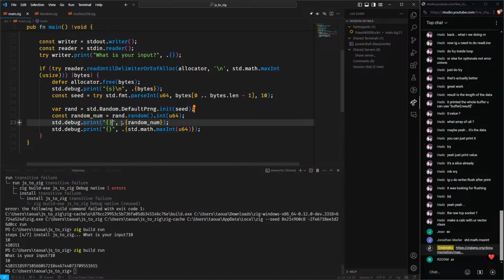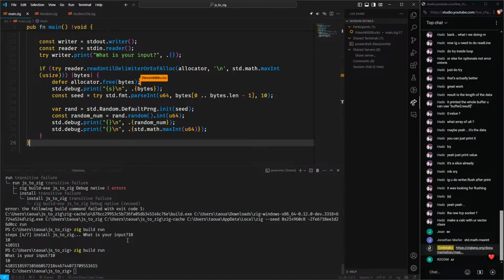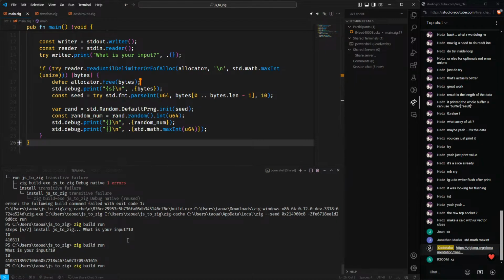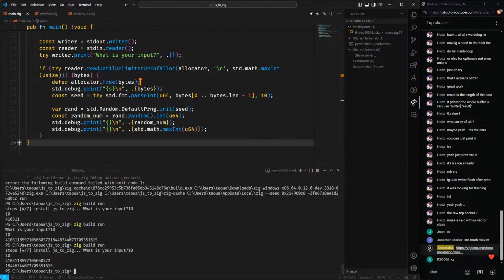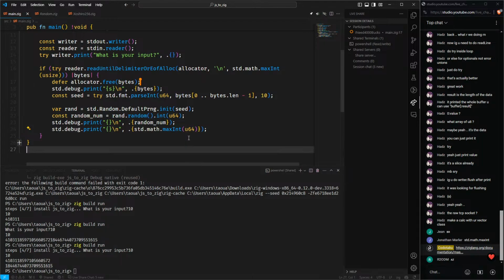We're probably not going to have a new line. Try now. That's the maximum right there in the end for U64. You can try some other type and see the maximum there too.